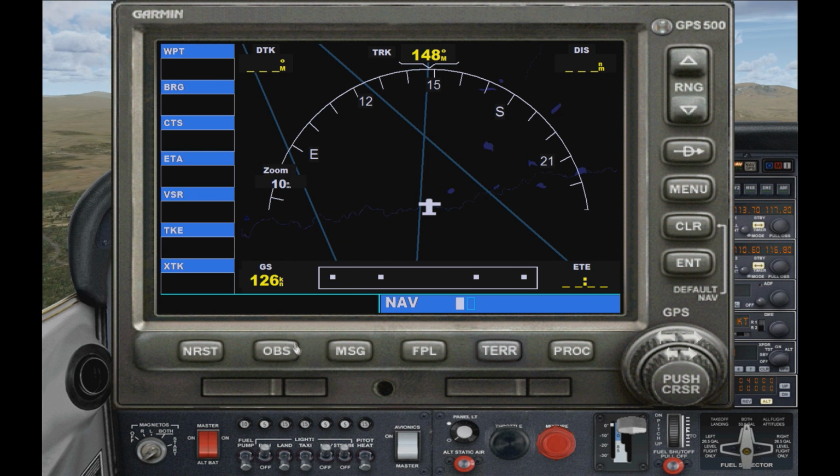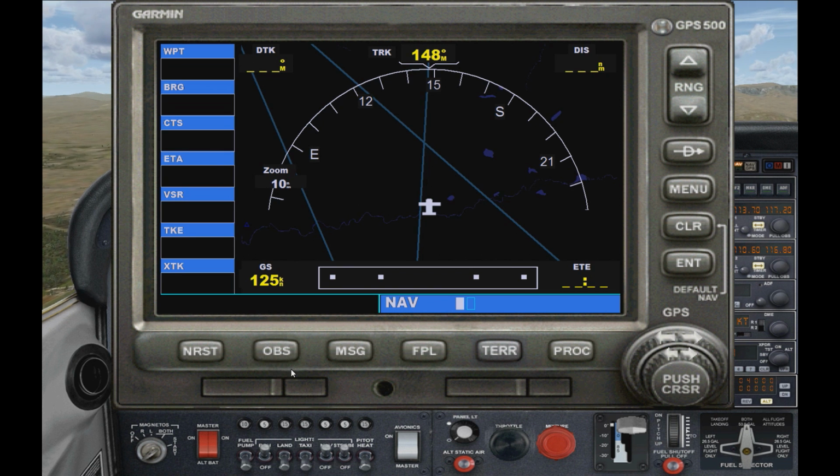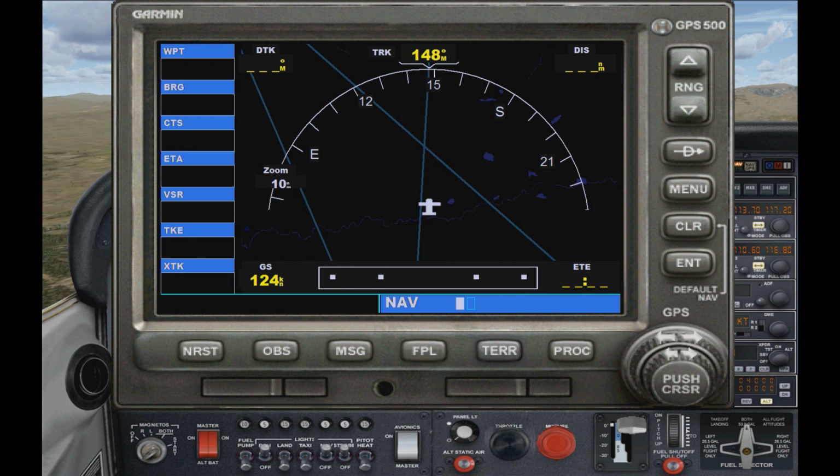So, OBS, that actually relates to when you have a flight plan enabled and loaded into the GPS. I'll talk about that a bit later on. But basically, when you have a flight plan enabled, you'll have different legs, different sections of your flight. What the OBS button does, if I look at the definition of it, is allow the GPS to automatically sequence the next waypoint.